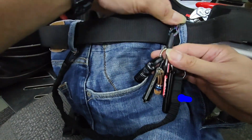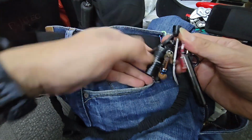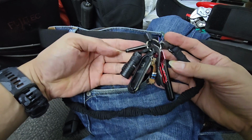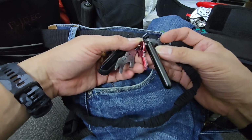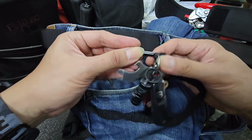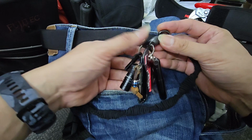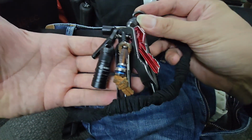I do it this way so I can quickly disengage the item that I need. So this is a setup: a flashlight, a Victorinox, the pill container, the pill storage, a key, and some more tools, and a toothpick, all the mini carry inside this kit, attached together.